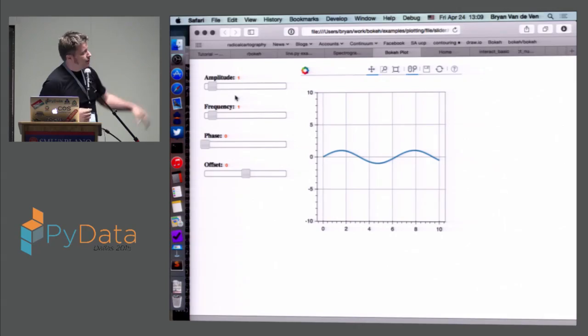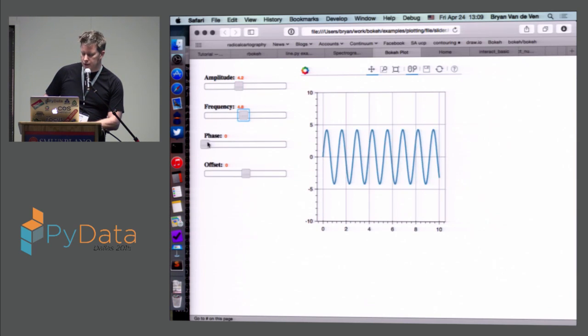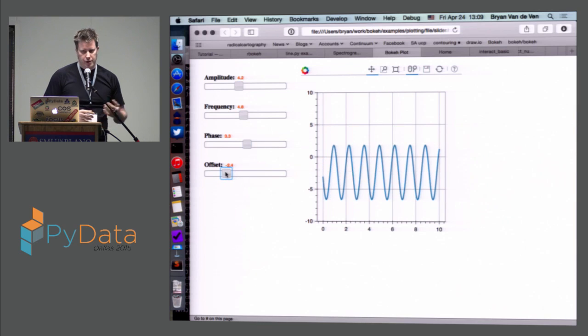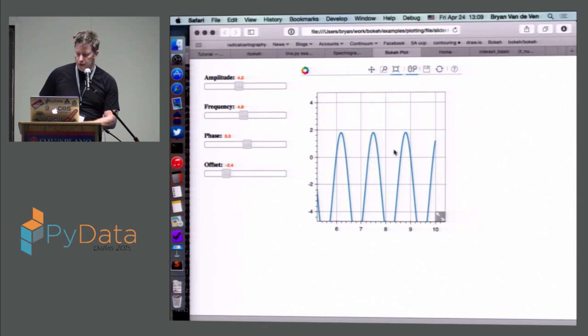Oh, here we go. So this is another example of widgets. And so this is a static document, right? We can have lots of examples that use the Bokeh server, which is an interesting place where things like downsampling or further, more complicated computations can happen. But you can certainly have things in a static document. I could just email this HTML file to someone, and they would have all this interactivity, all the panning and zooming and being able to resize the plot.